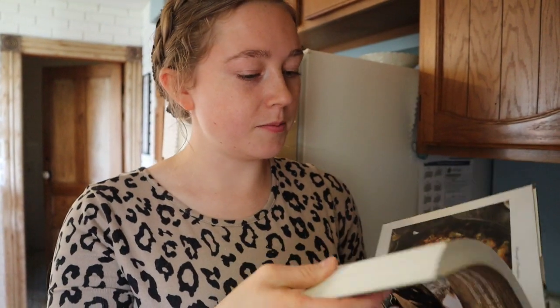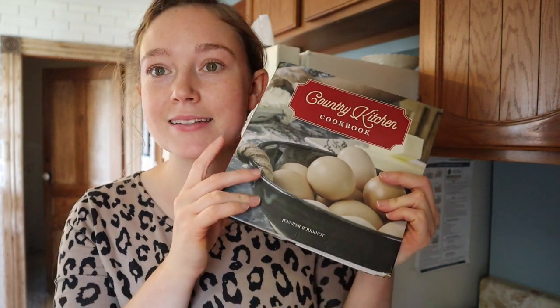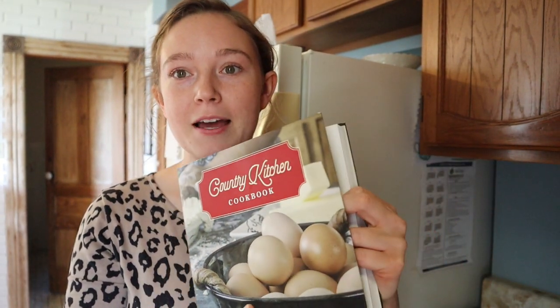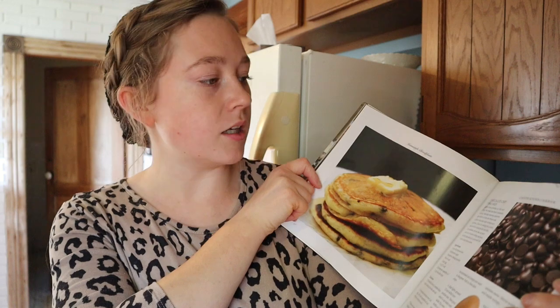We got the muffins in the oven baking. We're gonna start on the pancakes next. I'm gonna show you my absolute favorite pancake recipe. It is in this little cookbook, which we got in the States somewhere. We got it at a Cracker Barrel on our honeymoon, actually. And I found the absolute best pancake recipe ever. This one says it's chocolate chip pancakes, but I almost never put chocolate chips in. I just use the main pancake recipe. And we're just gonna do these just plain.